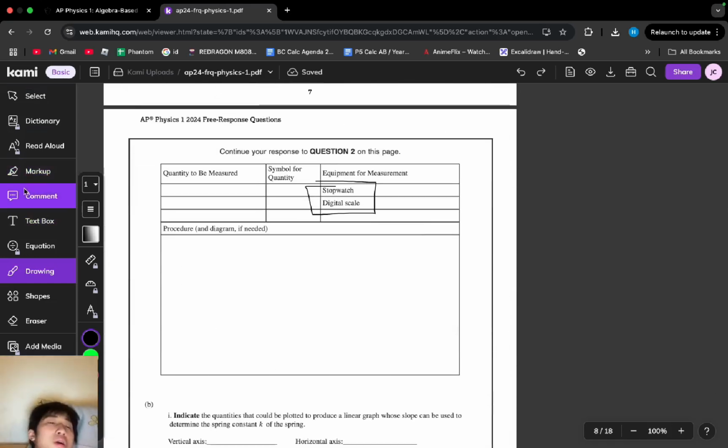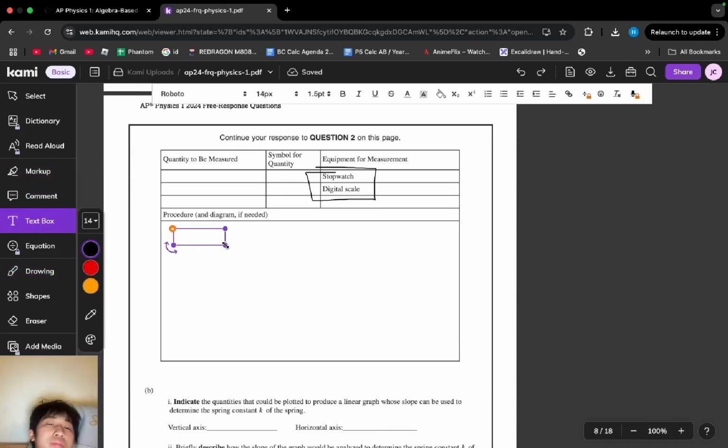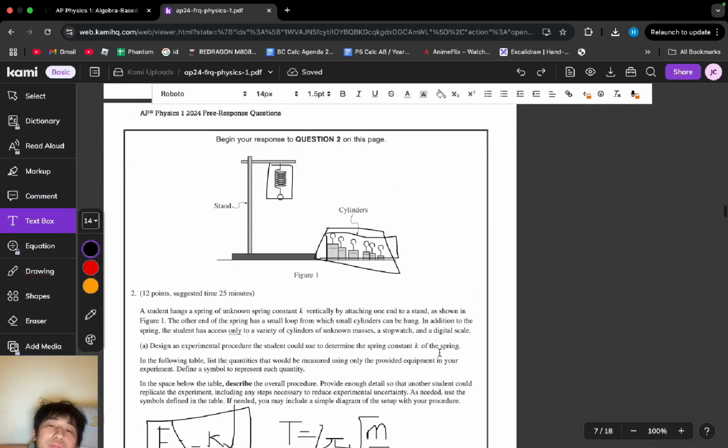Let's write up a procedure. Now let's think about what we should do. To get points, we need to reduce error. We need to think of an experiment that will measure m and T in one whole experiment. And we're most likely going to have to do multiple repetitions of the whole lab, but with different weights. So, what should we do?